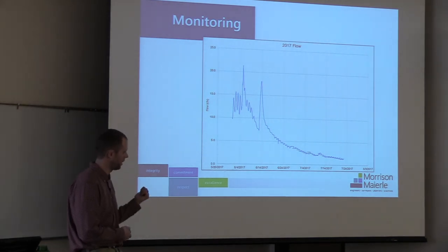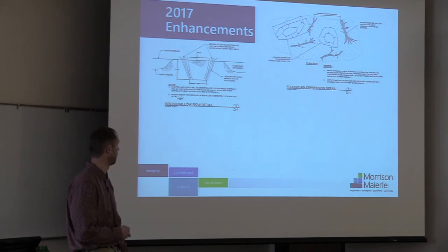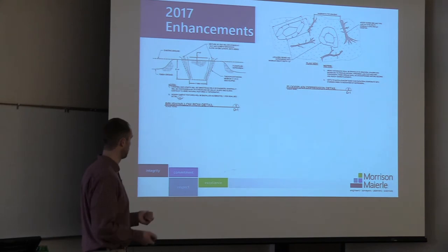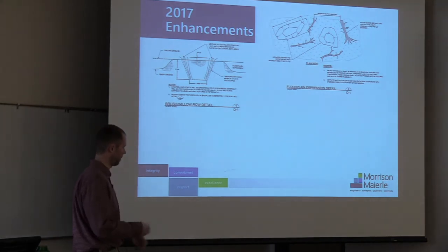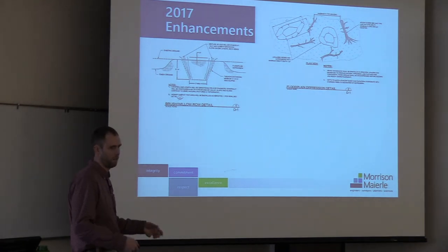And Big Hole Watershed just got a grant, I'll touch on that in a minute, but more continuous flow monitoring in both impaired and restored reaches is going to glean a lot of useful information on these projects and how to design them and their effect. And then from that monitoring, we identified there was some leftover money. The construction bids came in pretty favorable and it was on schedule, on budget when we were done. So there was some funding where we could do some enhancements this past fall, and those were mainly centered on expanding that riparian zone, enhancing the floodplain and microtopography.